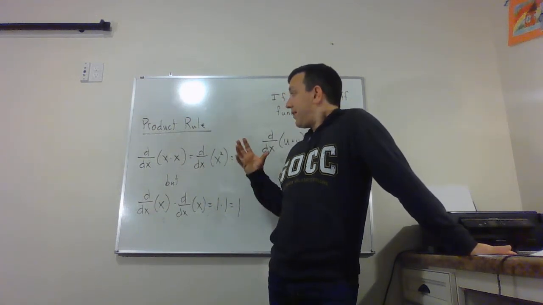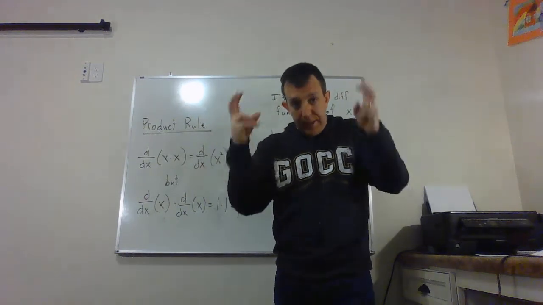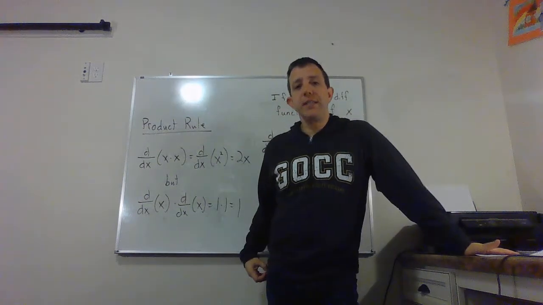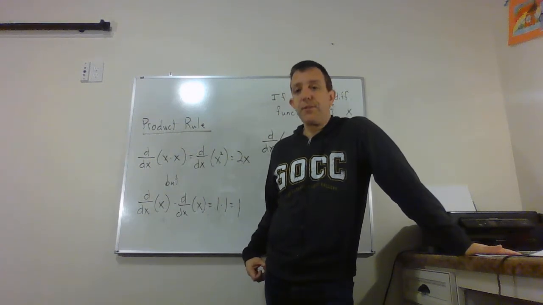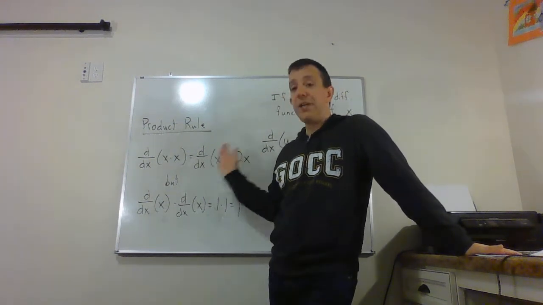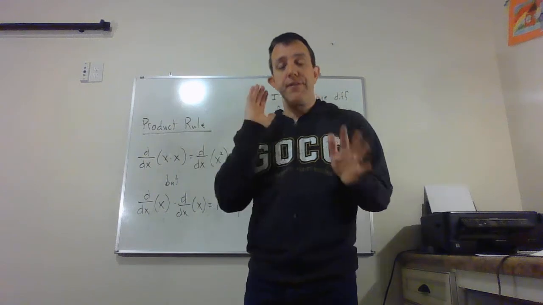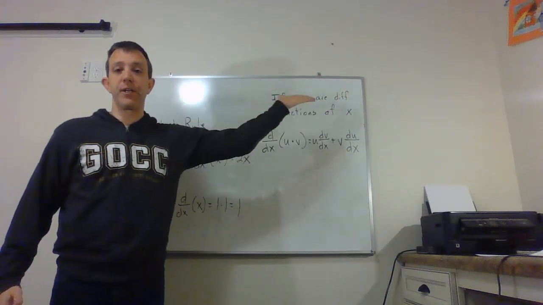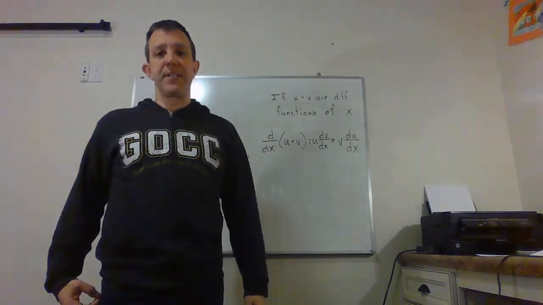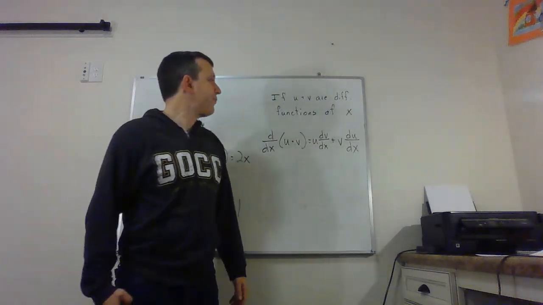So the obvious product rule is not the correct one. We need a rule that actually works. So unfortunately, we can't just take the derivatives of the two parts and multiply them together. So instead, here we go, the product rule, and then we'll do some examples on the next board.